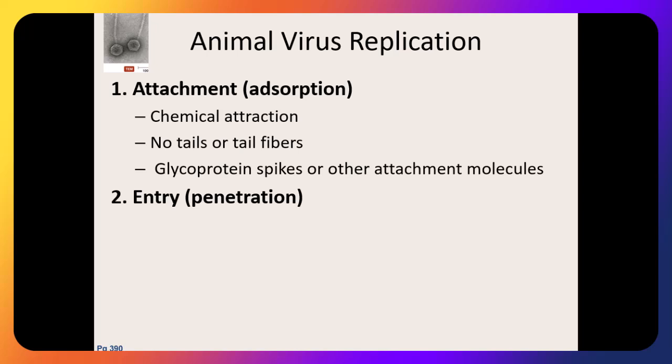Again, there's usually some type of chemical attraction, something our cells give off that initiates viruses to be attracted to it. And then again, it needs to use some type of glycoprotein spike on the virus to actually attach to our cells. Viruses don't just magically decide, well, that looks like a cool cell. There has to be an attachment protein. Also, they don't have tails or tail fibers, and what that means is they don't look like the things that land on the moon. That little landing gear that looked like it was landing on the moon, that's called tails or tail fibers. Viruses that infect us don't have those. They look cool though.